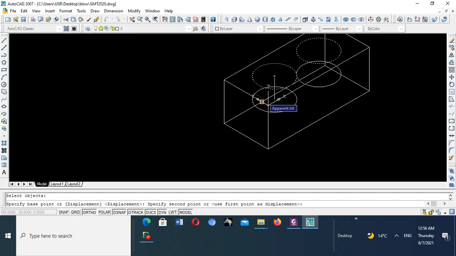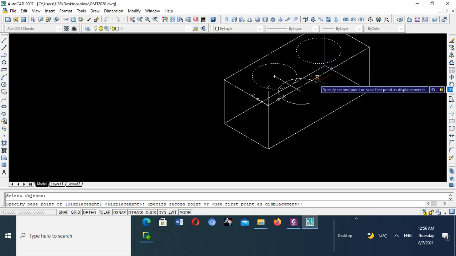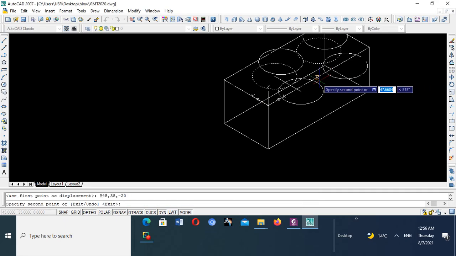In terms of x and y, the base point does not change, so it will be 45, 35. The z now is changed to minus 20. Enter.